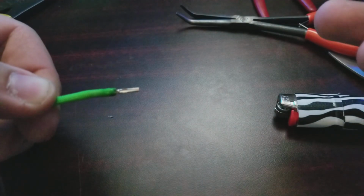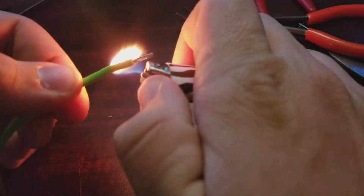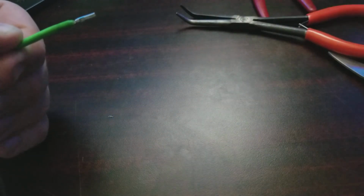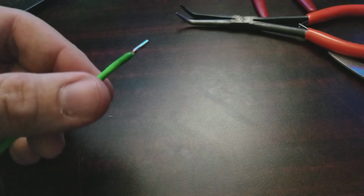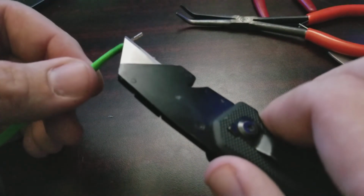And a lot of people on the internet, they'll show you how to use it with heat shrink or whatever. I don't like doing that, because it's just a wasted product to buy at that point. But you see, nothing on your fingers. Just make sure your hands are clean before you start doing this. I always wash my hands right before I start doing this, so that I know that I'm not gonna discolor the paracord.